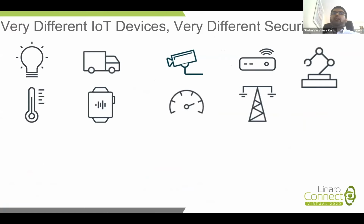If you take the overall IoT device landscape, which is where Cortex-M and therefore TFM is targeted at, you can see there's a huge variation in the type of devices that you call IoT connected devices. It can vary from your home smart bulb or a thermometer, or a slightly complex system like an asset tracker or a smart meter, or even more complex systems like a drone or a small robot or a gateway.